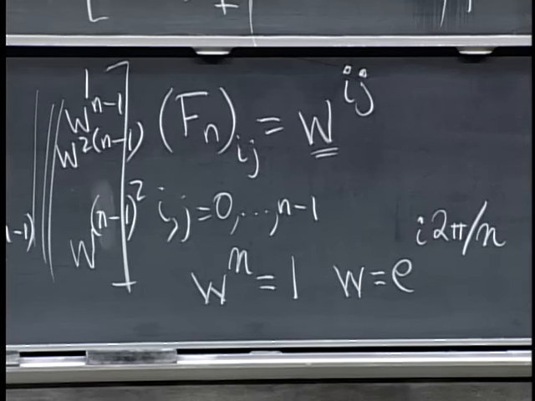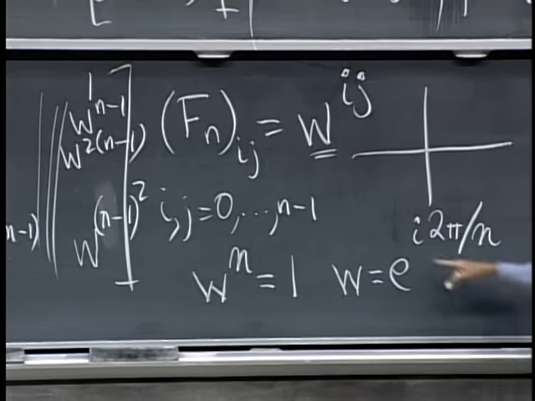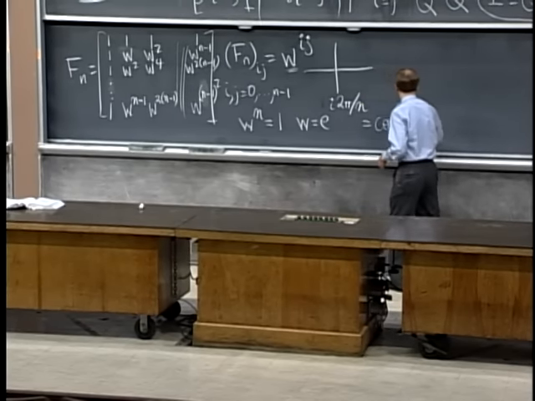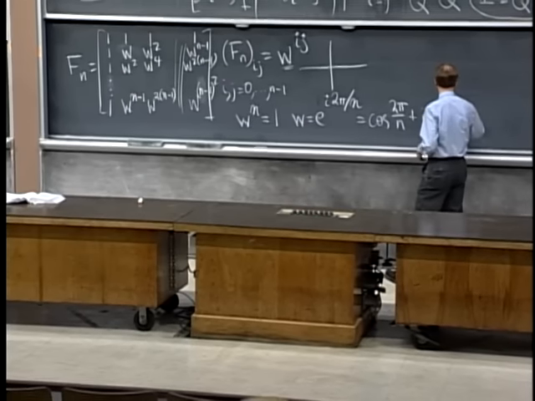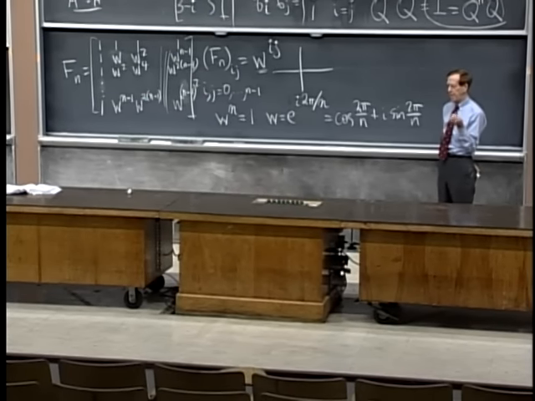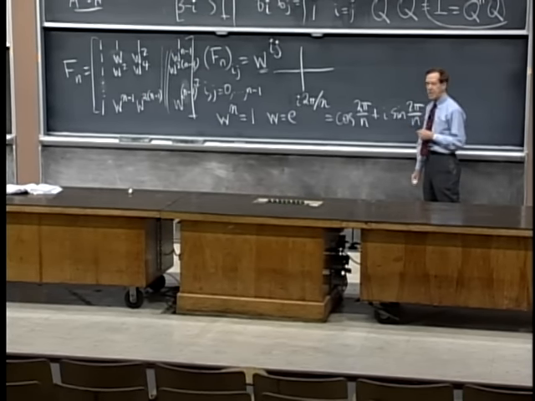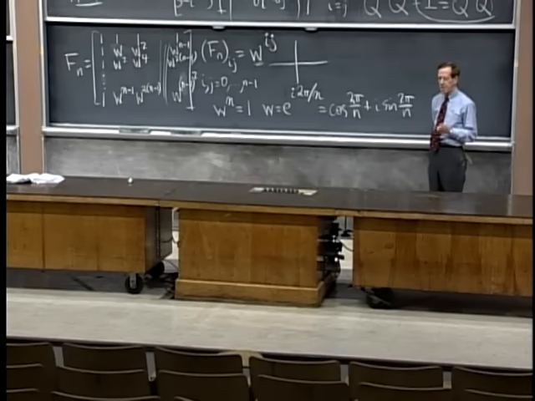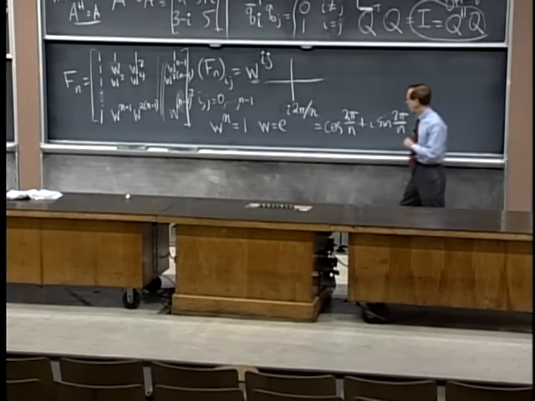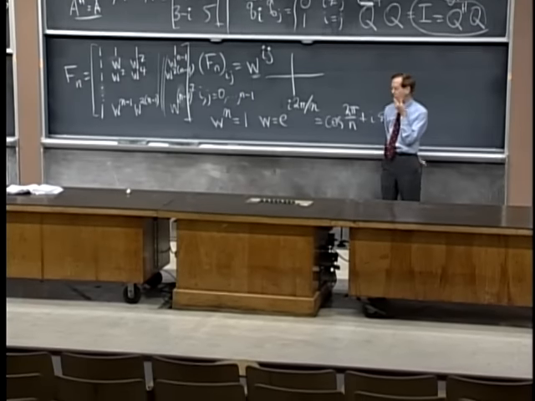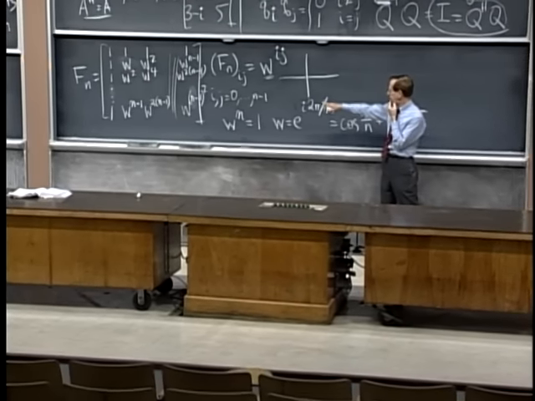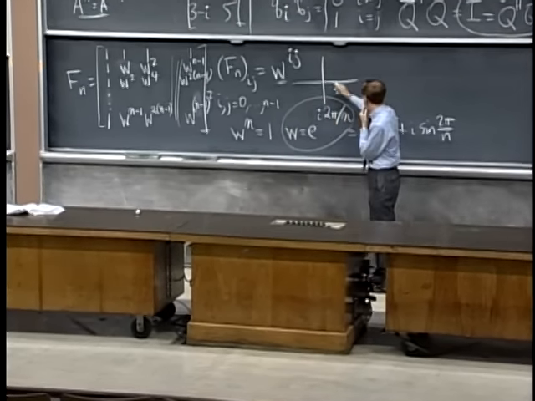Where is this w in the complex plane? It's on the unit circle, right? It's the cosine of 2 pi over n plus I times the sine of 2 pi over n. But actually, forget this. It's never good to work with the real and imaginary parts, the rectangular coordinates, when we're taking powers. To take that to the 10th power, we can't see what we're doing. To take this form to the 10th power, we see immediately what we're doing. It would be e to the I 20 pi over n.